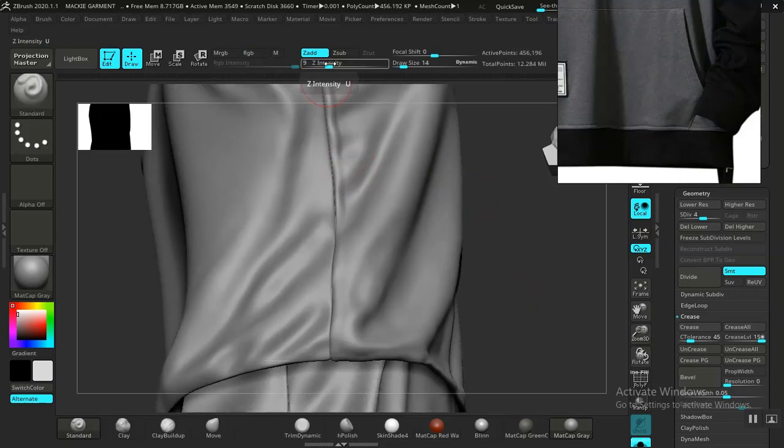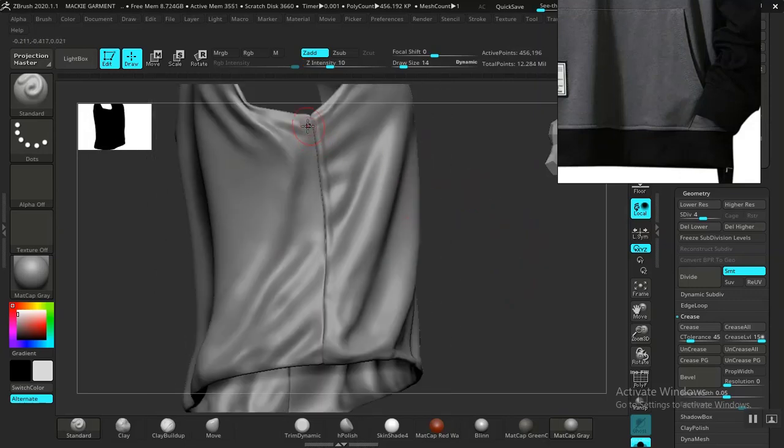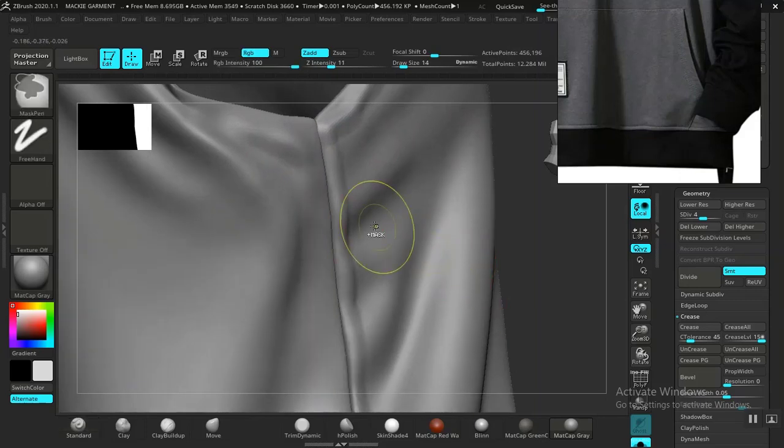I think I need to get a bit more intensity in there. Variation of intensity also helps though. I think this brush size is way too big.